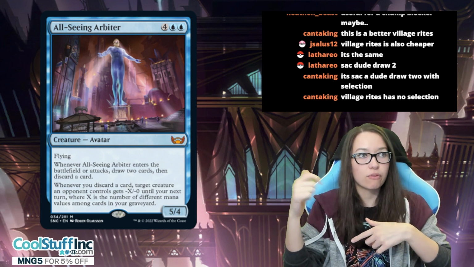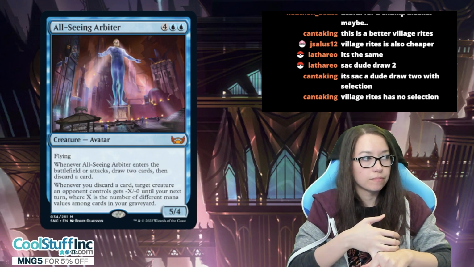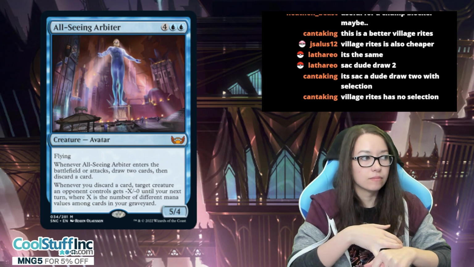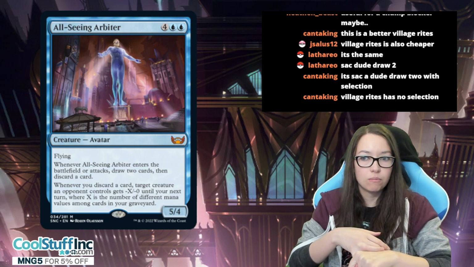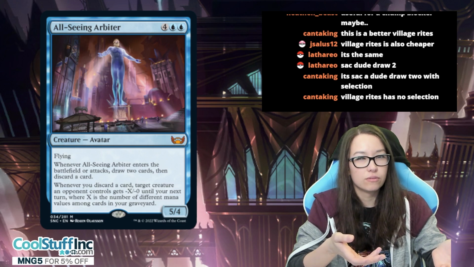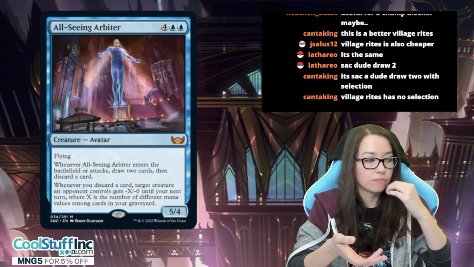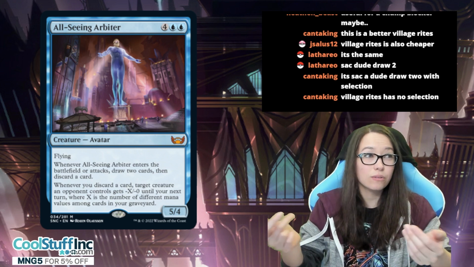Yes. For an additional mana. For 1 additional mana, you get selection. Sure. But then you have the flexibility of Village Rites to just always get you 2 cards. Right? With the downside that you have to have something to sacrifice. You can cast this without having anything to sacrifice. I suppose that's true, if you just want the 1-for-1.